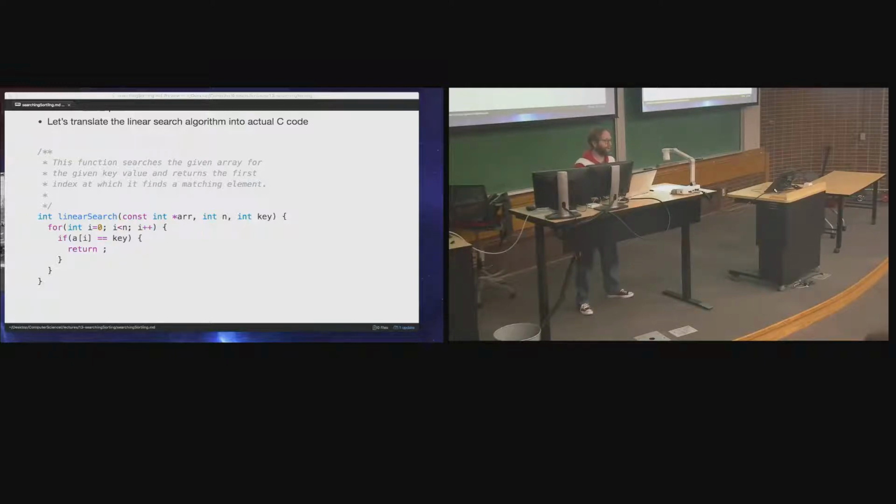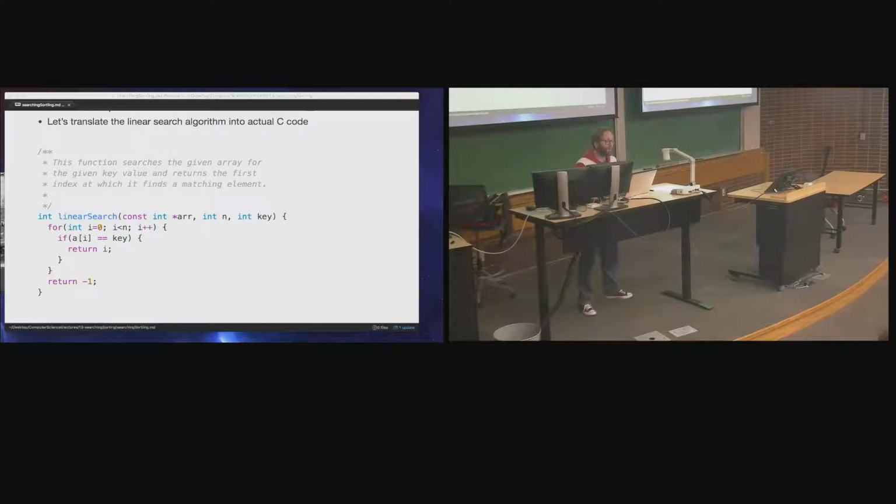I return the index at which I found it, which is i, right? What do I return for an unsuccessful search here? What if I return 0? What does that say? I found it at index 0, right? So what's a flag value that would indicate that it's not in there? Because if it were in there, I would have told you 0, 1, 2, 3, or 4. Okay. -1? All right, that works for me.